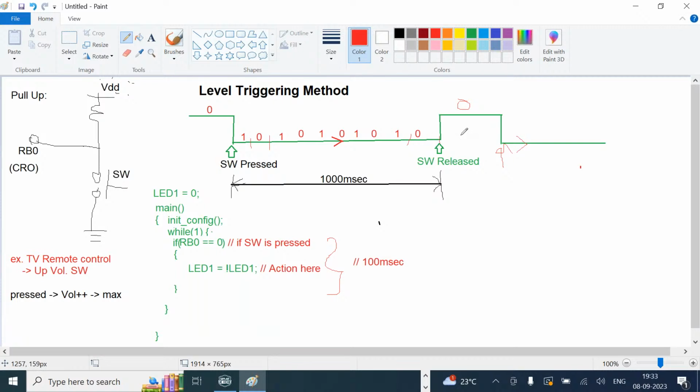Now my question is, are we taking the action of the switch press throughout the level? Just like how the volume is incremented throughout the switch press, are we toggling the LED?